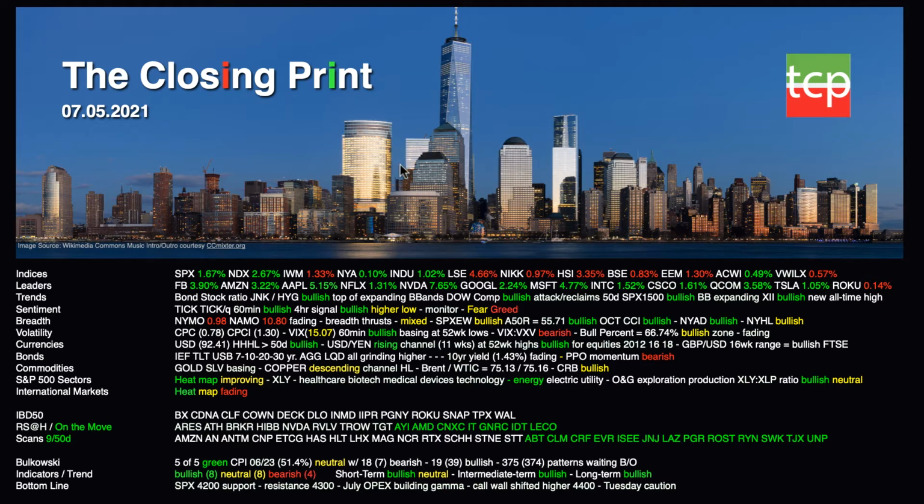The biggest takeaway is most likely breadth, which is seeing fewer stocks participating in the current rally, with the Nasdaq up 7 weeks straight without a respite. That would be the most we've seen since 2018 and 2019. Sector heat maps improved somewhat with technology, healthcare, and utilities leading, while once again international markets were fading last week.